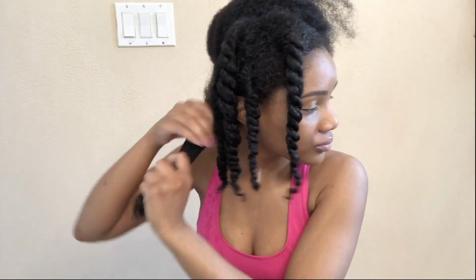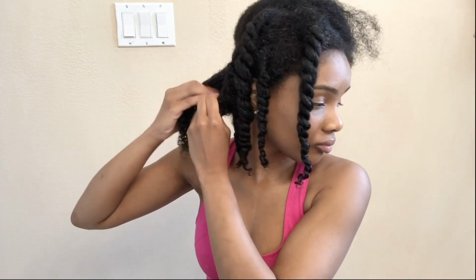And I forgot to show how much of each curl product I used, but I'll show it on the last two twists I'm about to skip to. And excuse my face while I was twisting my hair. I don't know what was going on with my lips, but sometimes I tend to make a lot of ugly or weird faces while I'm doing my hair. Yeah, so just excuse that.